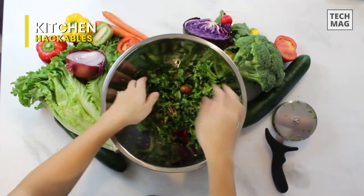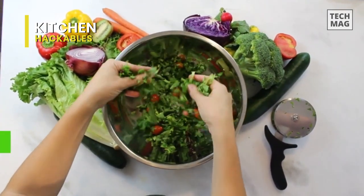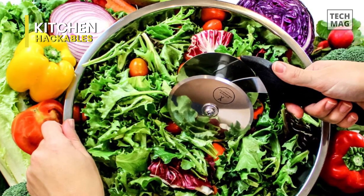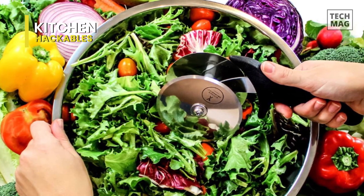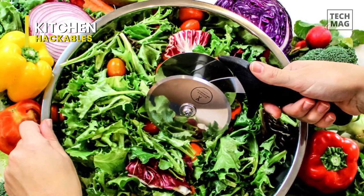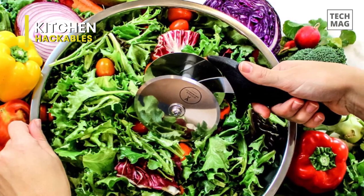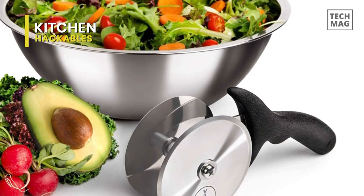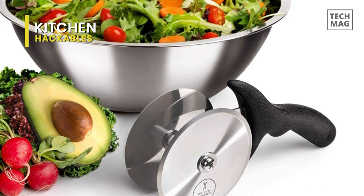The salad chopper bowl is made of durable stainless steel, meaning no microplastics and no bowl staining while remaining earth-friendly. This salad cutter chopper minimizes excess chewing with attainable chopped greens, ensures less dressing needed per bite, and allows full flavor on your palate as you get a little bit of everything in each forkful.